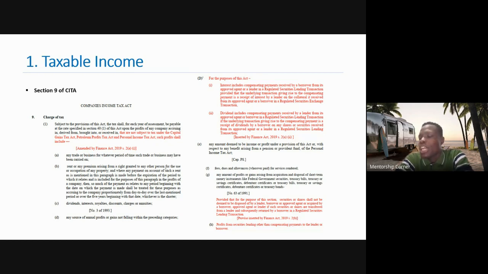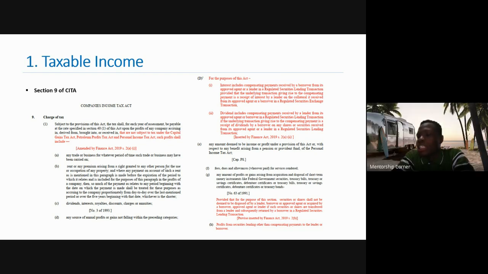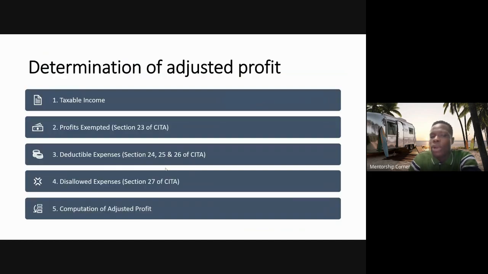But anyways, it's not like you are not correct actually, but just to reiterate that section 9 is actually charge of tax. If you go to your Company Income Tax Act, you won't see it written as taxable income, you see it written as charge of tax. Do you get that? So just for the purpose of learning, let's take note of that. Then I also did something here. I made it quite easy for us. So when we are looking through, you will see that I wrote taxable income. I didn't put the tax law here.